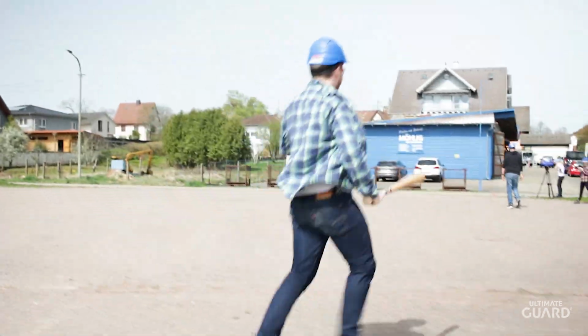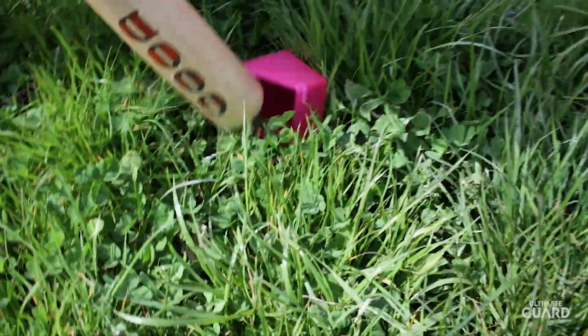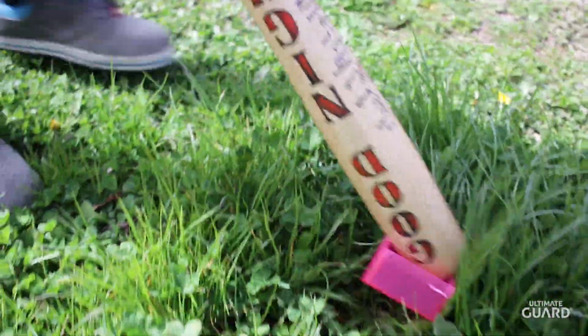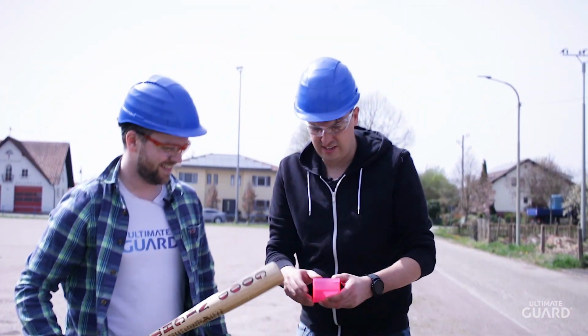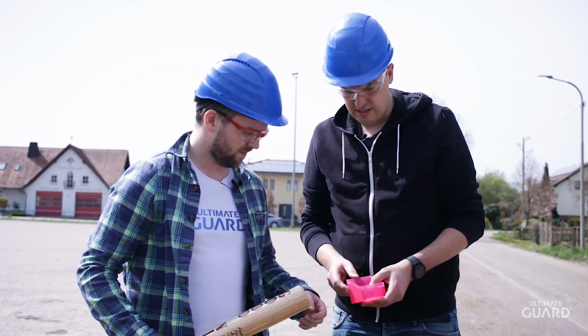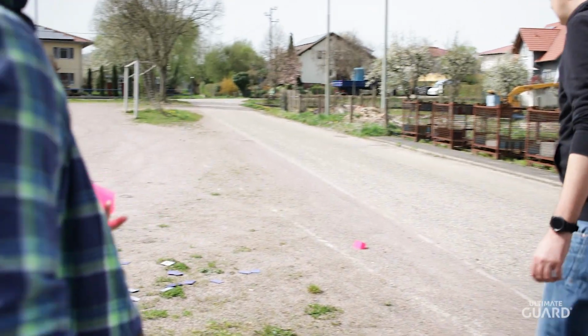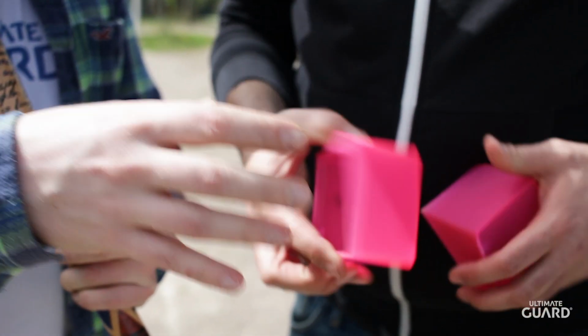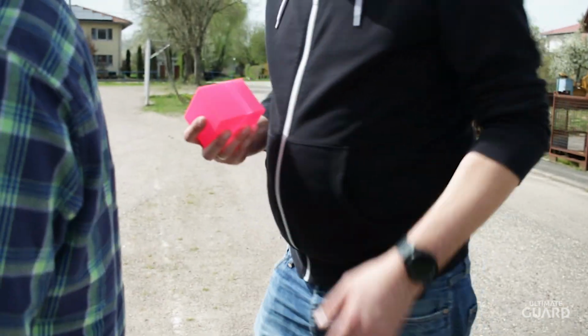So let's see. The first half of our boulder is here. Wow. Looks still pretty good. It's hot, it's hot. Ah, here. Look at these. I would say it's still intact. Yeah. Some still working. Minor scratches. But I think the cards are still all right, although they are all over the place.